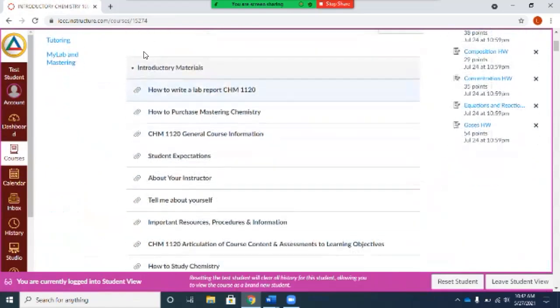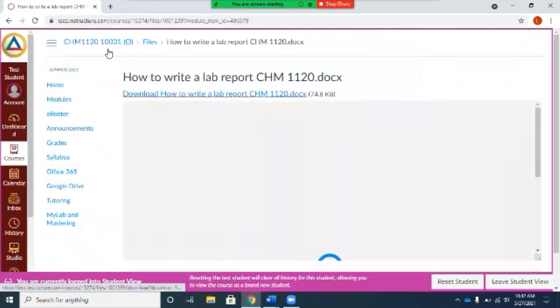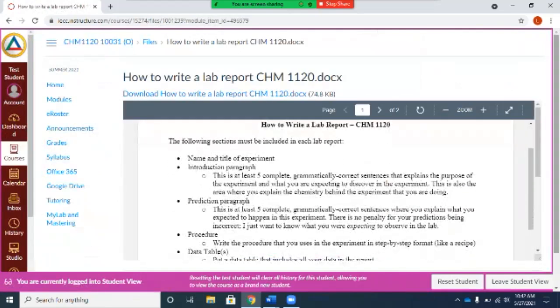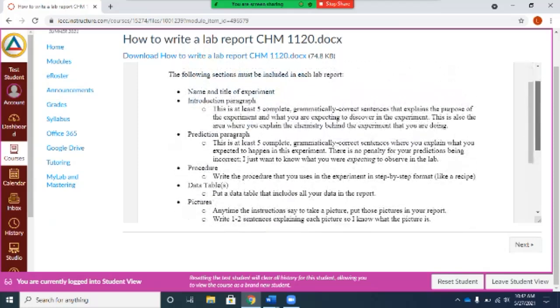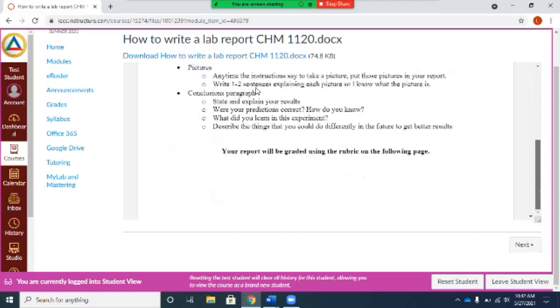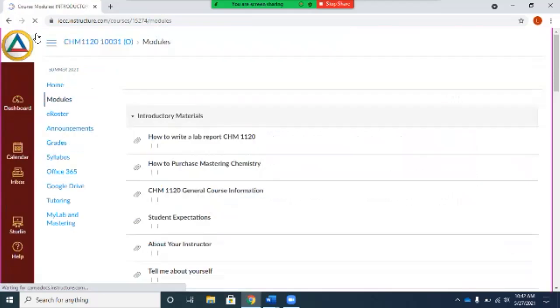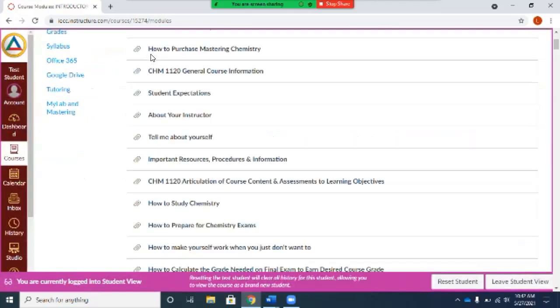So if you're in intro chem, you've got the same file about how to write a lab report. The only thing different about yours is that you don't have the Carolina Lab kit. You're just going to be using some materials from your house. But your procedure for how to write the report is pretty much identical to the other courses. So if you're in intro chem, you do not need to purchase a Carolina Lab kit.